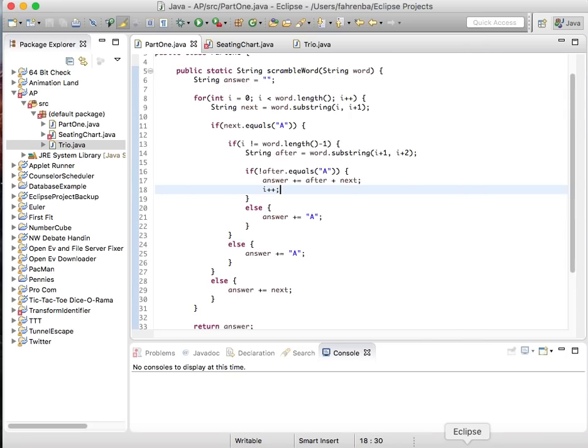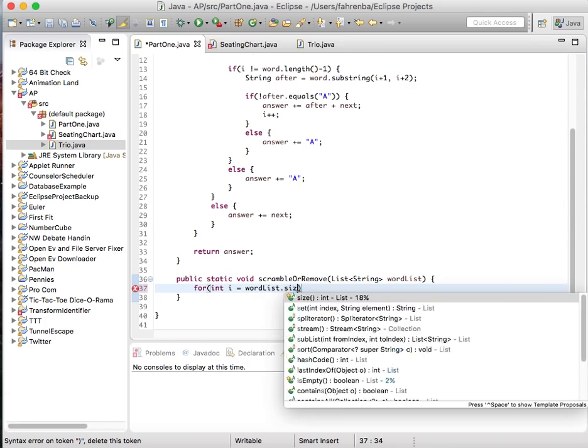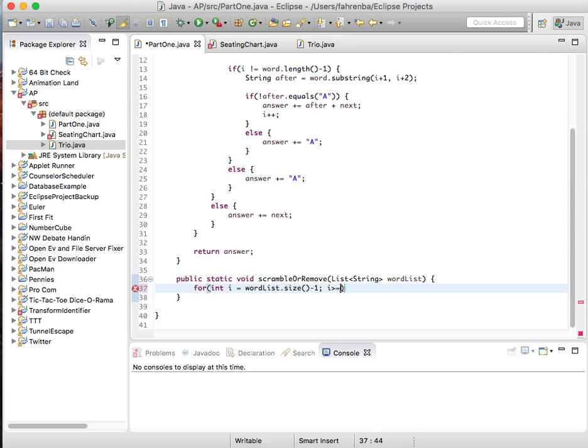So I'm going to try to do that right now in Eclipse. So first important thing, because we might be modifying the structure of this list, you cannot use the for each loop. You have to use a regular for loop. Because we're removing things, I'm going to do this the wise way. Start at the end, keep greater than or equal to 0, and do an i minus minus. You can do forward, but this is probably the easier way.